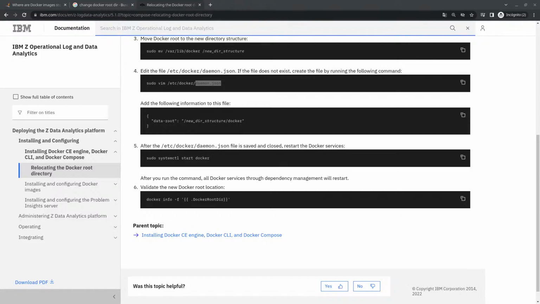Okay, so I'm working on my second screen to see what I need to do. But so far, I have not found it.